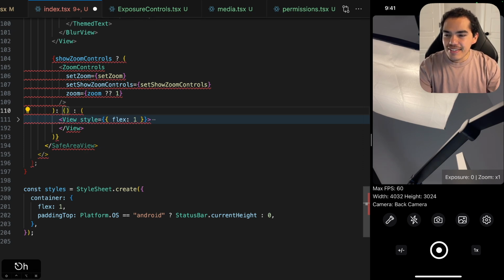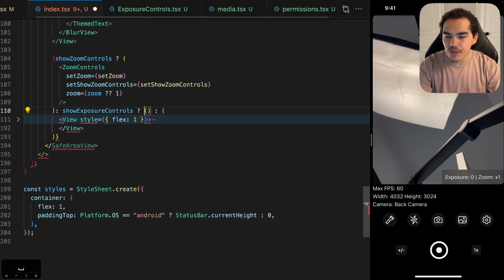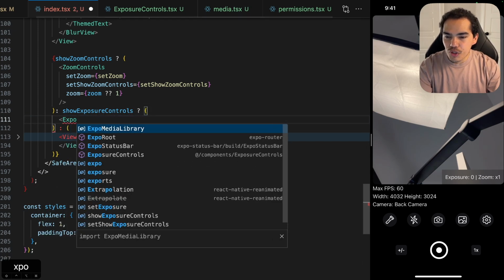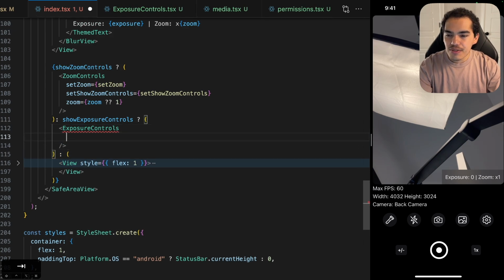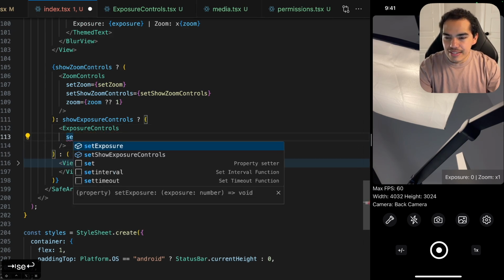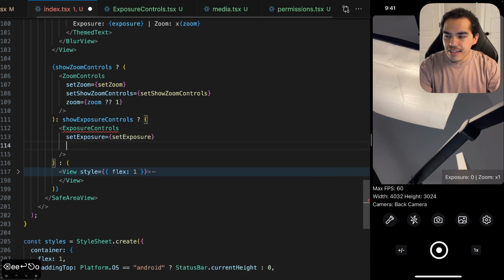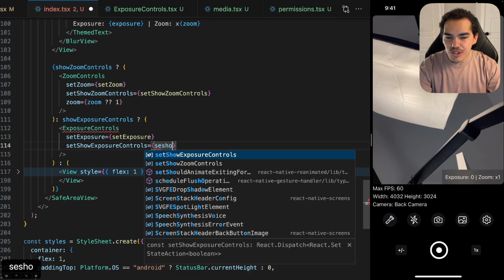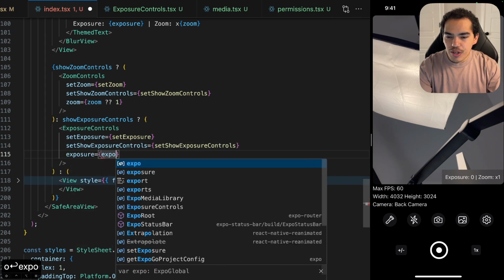But in this case, I want to say if the show exposure controls is equal to true, then I want to render the exposure controls, which is this component. Now this component takes some properties like set exposure, and we have a variable already for that. And then set show exposure controls, and finally the exposure value.